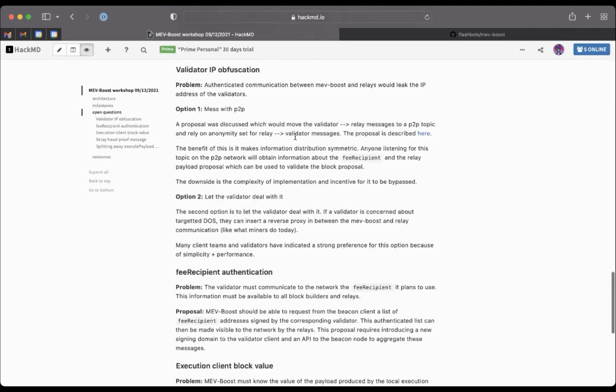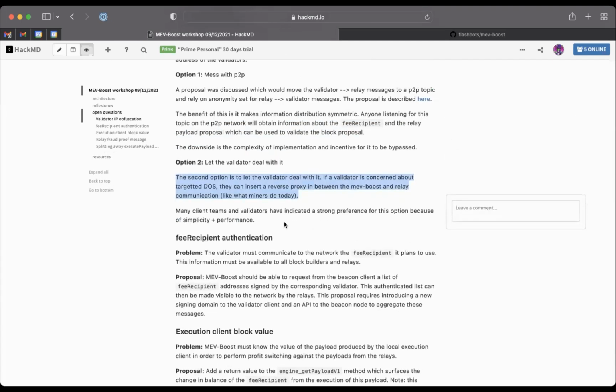So it's kind of still a question mark on how to address this, and the feedback that I've gotten is that it might not even be worth too much head scratching here because IP de-anonymization still is an issue regardless. So option 2 is just let the validator deal with it, right? If a validator is quite sophisticated, it should be somewhat trivial for them to insert a reverse proxy around their MEV Boost client, or run MEV Boost behind some kind of protection so that even if it falls over, it doesn't affect the rest of their infrastructure. That's how miners are operating today.